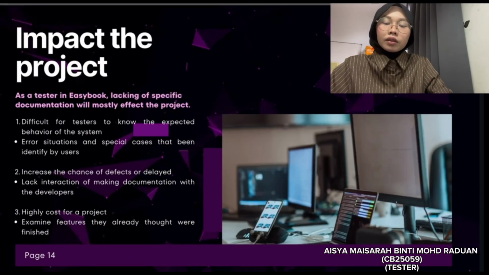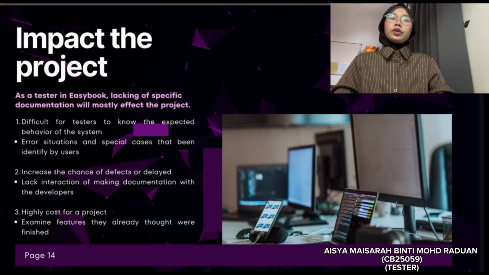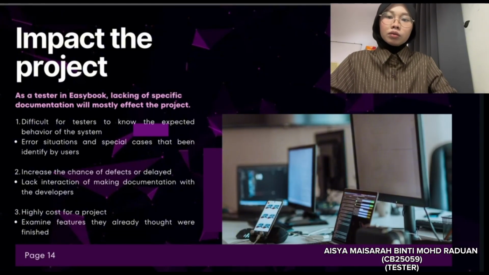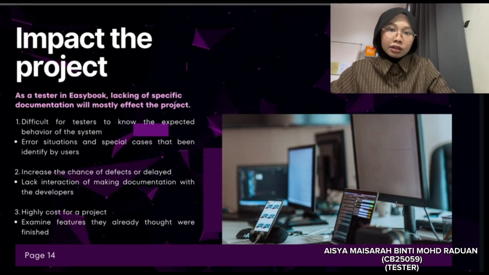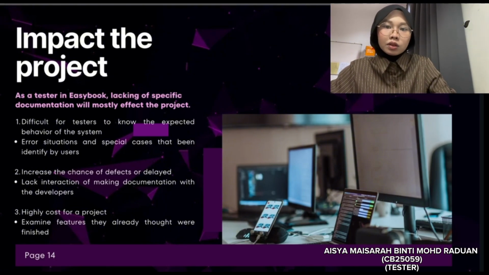The impact of the project, as a tester in Easybook, is that the lack of specific documentation will mostly affect the project. It is difficult for testers to know the expected behavior of the system, which can lead to error situations and special cases that have been identified by users.